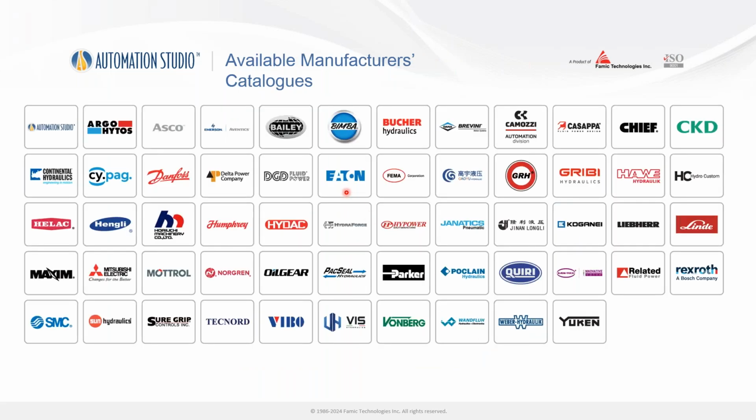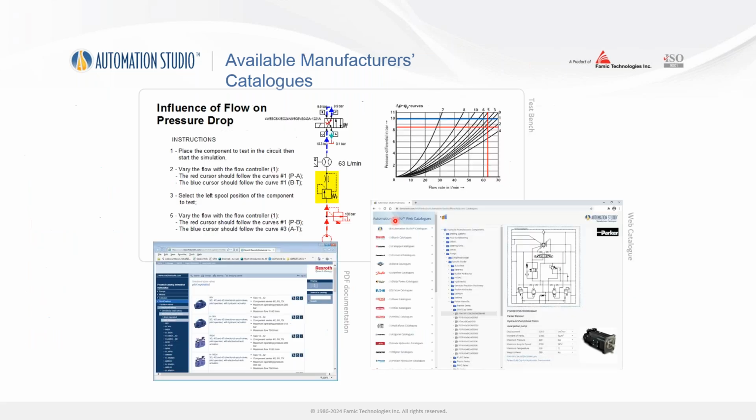One of the most important features of Automation Studio is the manufacturer's catalog. We have ready-to-simulate, pre-configured, manufacturer-specific products available in Automation Studio. The student just has to go to any manufacturer's catalog, click on the product which he or she wants to work with, and they can just drag and drop that component into the workspace, right? In this way, the manufacturer's catalog will look. I will show you more during the demonstration, during the webinar.